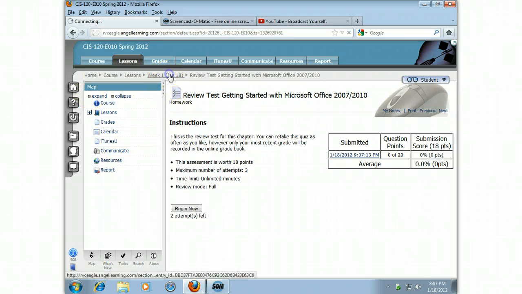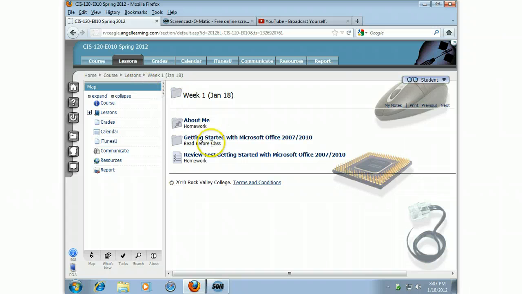This week you just have 1 quiz for week 1, due by next Wednesday. You also have the About Me, due by next Wednesday. The reason this week's pretty light is some of you still have to purchase your text probably. Some of you might be wanting to download Office at home maybe. Let's talk about that real quick.